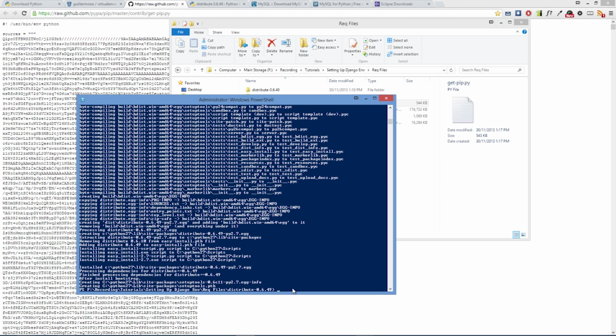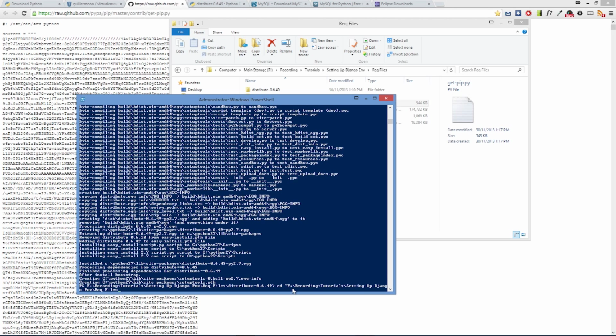So now you'll need to get the pip file. This will download the actual package and install it for you.